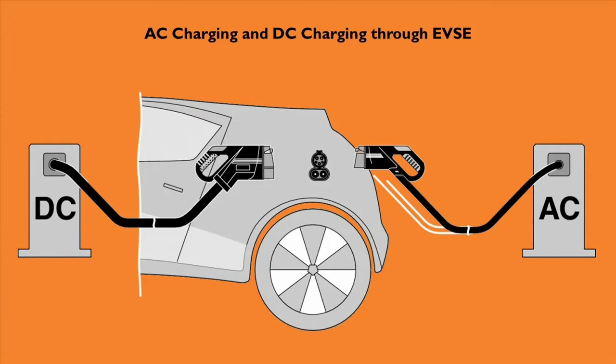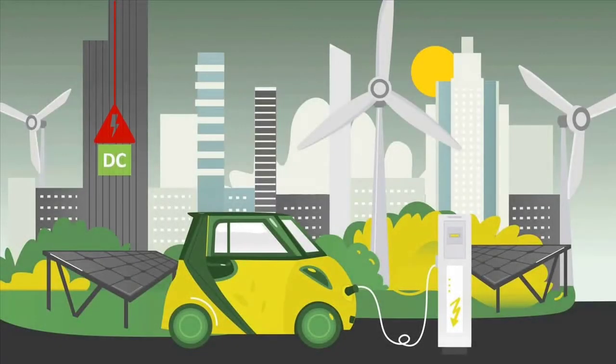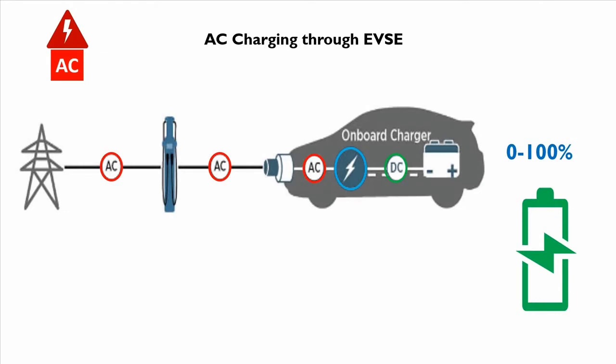Now let us understand the concept of AC charging and DC charging through EVSE. An electric vehicle is charged using two main sources, DC and AC. In DC charging, the charger is off-board the vehicle and supplies DC power directly to charge the battery pack. In DC charging, the battery pack is charged up to 80% SOC only, and after that it will start taper charging at lower current dependent on battery temperature. In AC charging, AC power is supplied from the charging station to the onboard charger of the electric vehicle, which converts it into DC power to charge the battery pack.